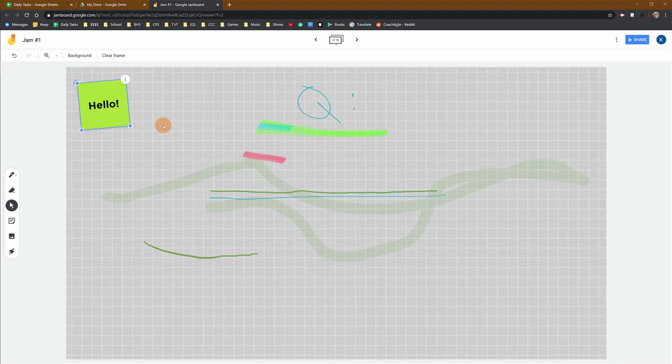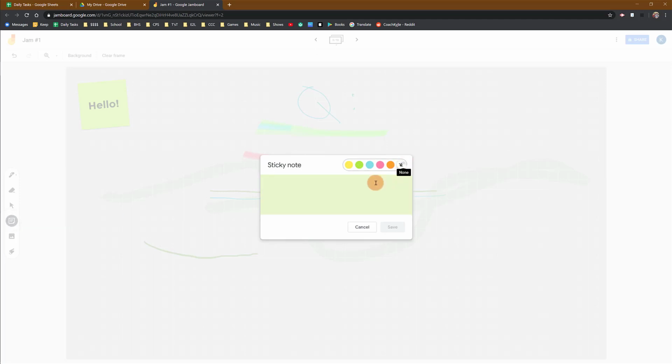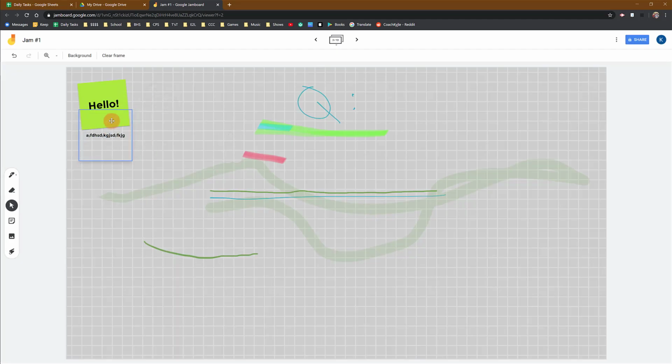So sticky notes are a pretty cool feature. If you want your students to brainstorm something, to get their ideas out there, and you maybe don't want them to hand draw it or use their mouse to draw it with the pen feature, you can always have them write on a sticky note. And it's nice to make the ones with a transparent background, which you can add to or put anywhere.